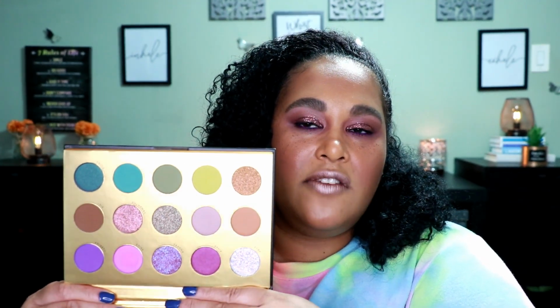And then inside, again, gorgeous, gorgeous color story. I think of all the palettes I have in my collection, this is my favorite color story altogether, hands down. I like all the colors individually and together. And actually, the reason why I was interested in this palette was because I was very upset when Colourpop came out with the Hocus Pocus palette, and it sold out in like nanoseconds, and I could get nothing from the collection. I was very irritated, and I wanted something that resembled it.